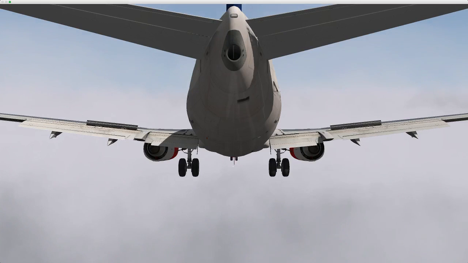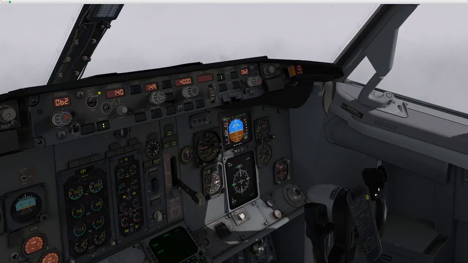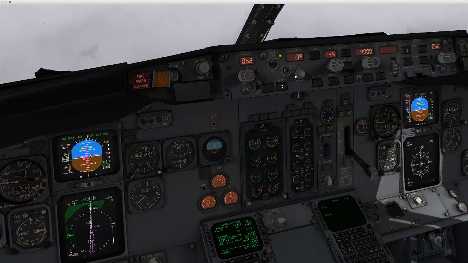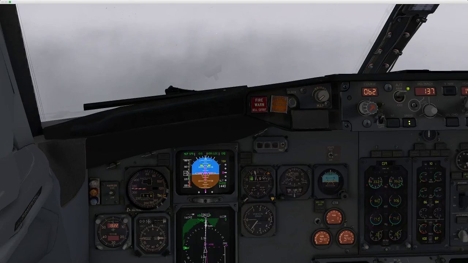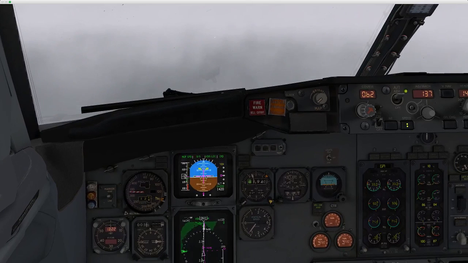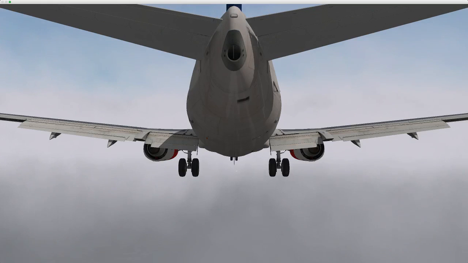30. As you can see, we are heading into the soup. You can barely make out the runway lights. And we'll set final approach speed of 137. And we'll wait for flaps 40. Okay, our speed brakes are armed. I can see the paths, but I can't quite see the runway. We'll go flaps 40.